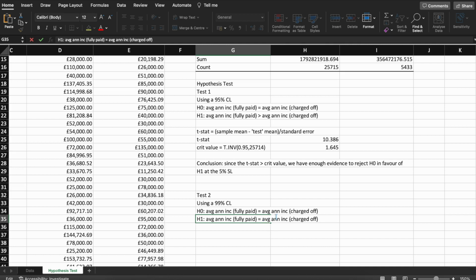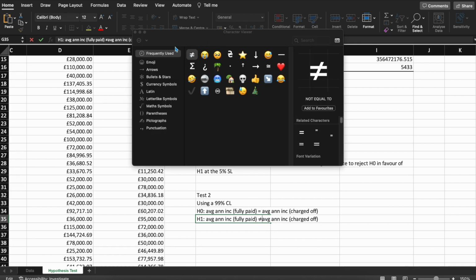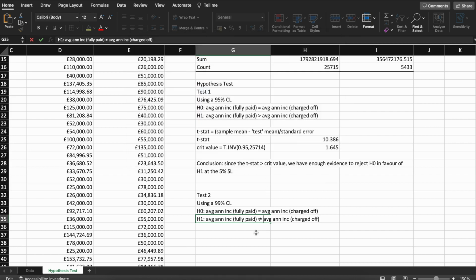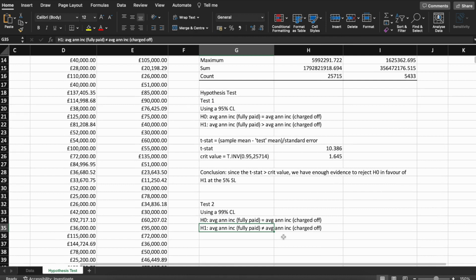But instead of having more than and less than, we're going to have a not equal symbol. There we go. Okay, so here we have equals, and alternative is not equals, right? So for a two-tailed test, you can only have not equals. You can't have more than, less than or equal to, or more than or equal to in a two-tailed test. It's only not equal to. That's when you use a two-tailed test.